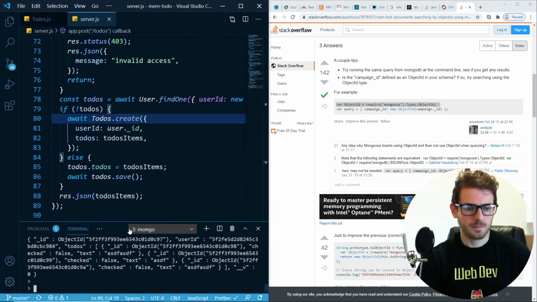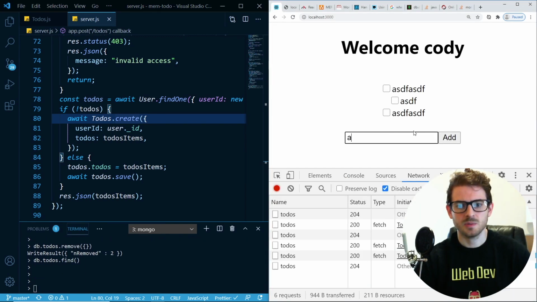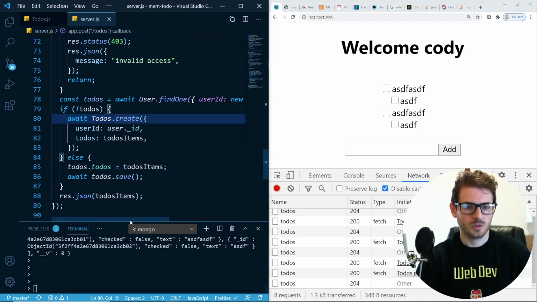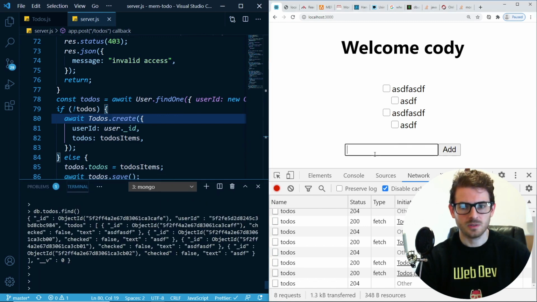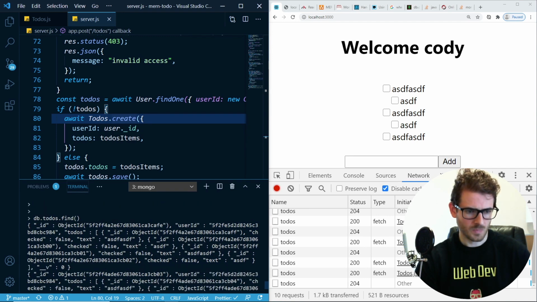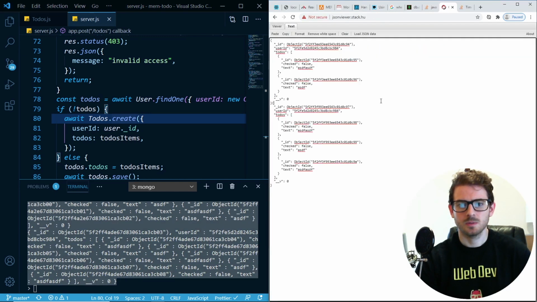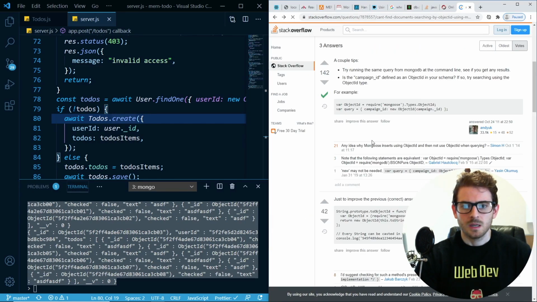Let's try that. Let's start fresh, remove. Let's go back to our UI. Let's add in some stuff. Click add, do a find. Let's open that up. And then let us type in some more stuff, do a find. And we got back 2 items yet again. Did we? Let me just double check. This code is very hard to understand. So yeah, there's definitely 2 items there. Yeah, there's something I'm doing wrong.